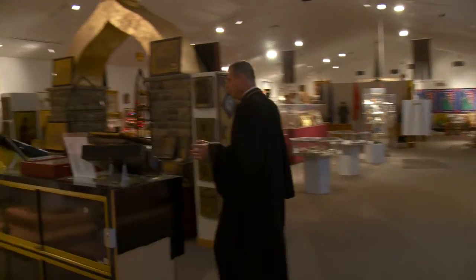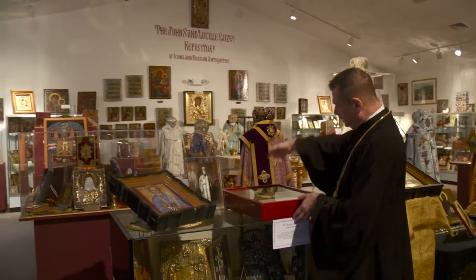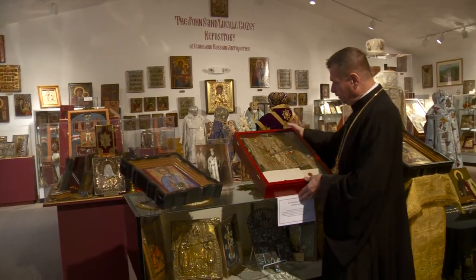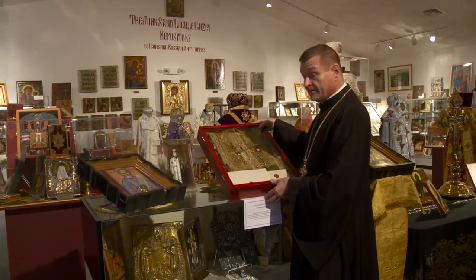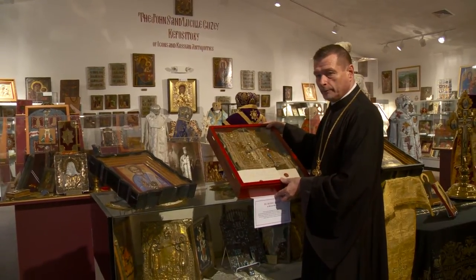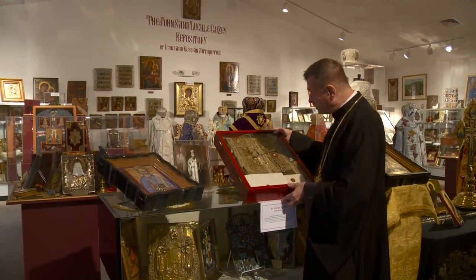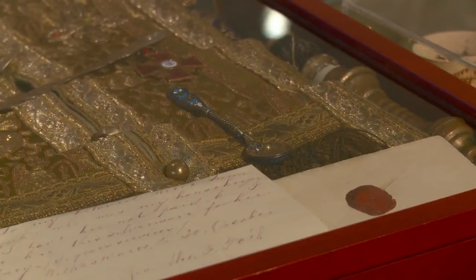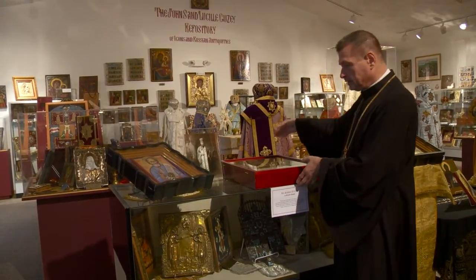As we process through the middle of this collection, you will see items from the life and original items of St. Alexis Toth. Here is his original epitrachelion, as well as his awards from the Tsar himself, his kropilo, his family ring, since he was of a noble family from the Austro-Hungarian Empire, the Toth family, his family crest, as well as his awards, his spoon that he received from Nicholas II on the 25th anniversary of his ordination to the priesthood, as well as a handwritten letter by him with his pechat, or family seal, that he used on all his correspondence in wax. We're very gifted to have these in our possession, as well as his relics.